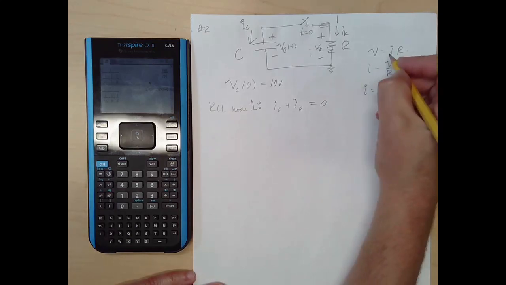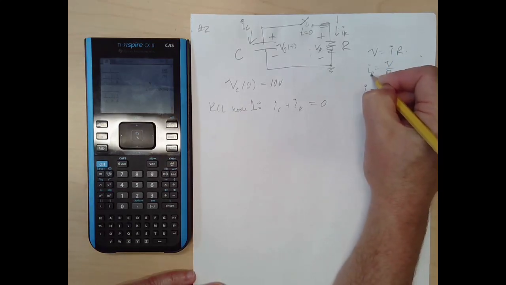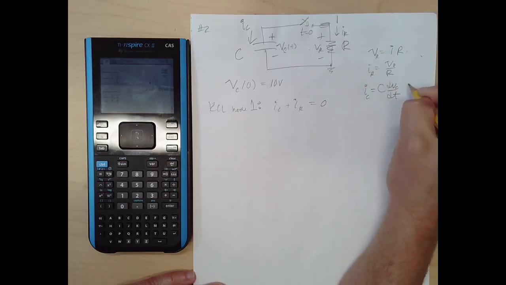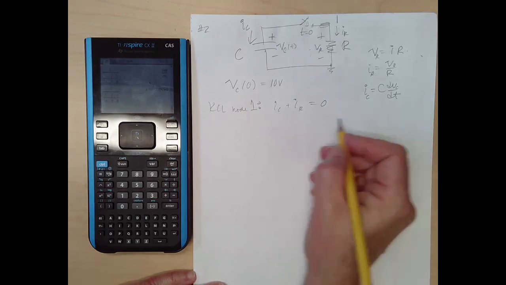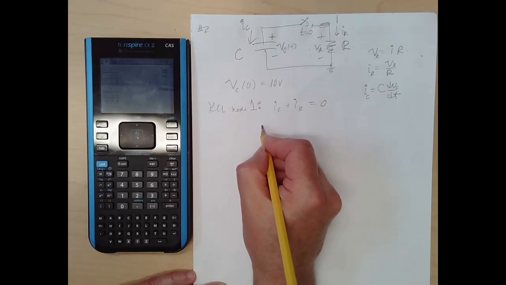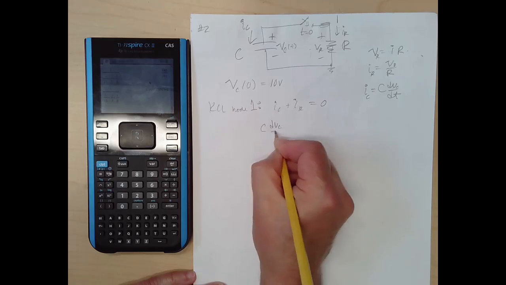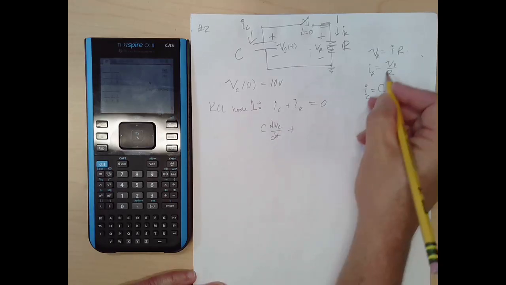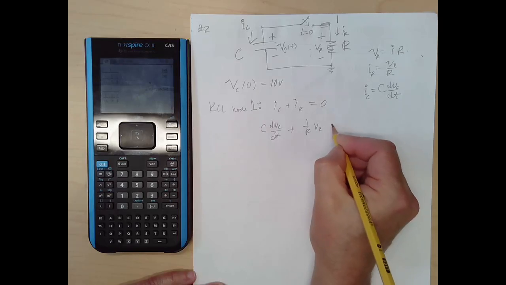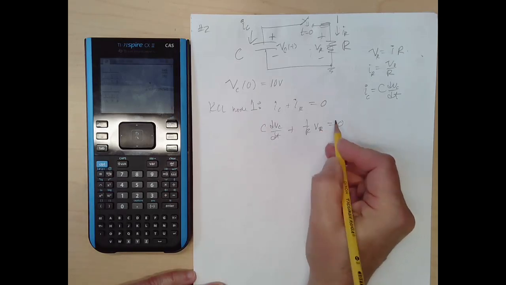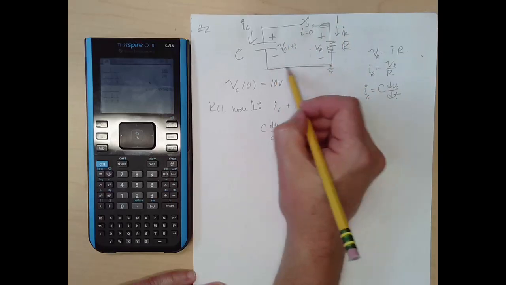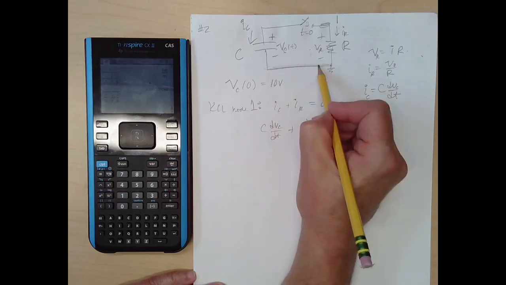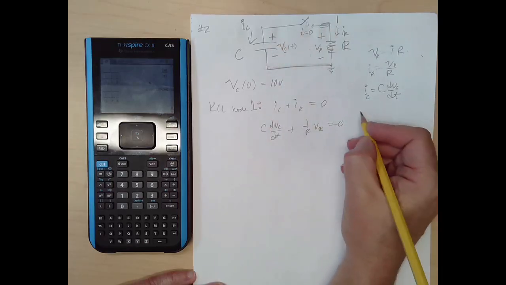And then we can put some C's and some R's, to keep track of things here. Okay. And so I sub C is C dV/dt, so we have C dV sub C/dt plus 1 over R V sub R equals 0. But now we look, and they're in series, but they're also in parallel because there are only 2, and because the bottom is a ground node, both of their negatives are there, and the positives are on the same node as well. So V sub C equals V sub R.